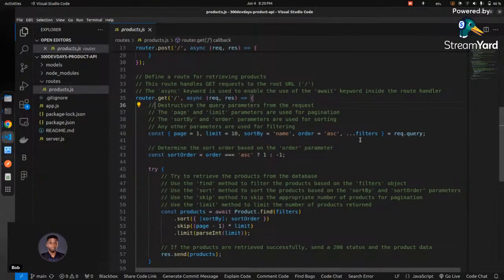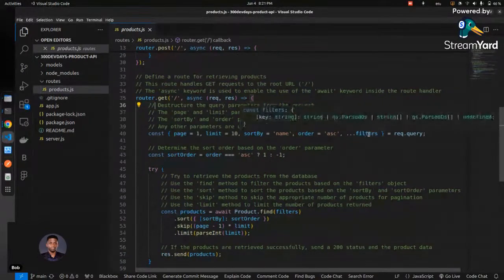And then there's the triple dots and the filter. This triple dot means that there could be a variable length of data that is sent via the filter. It could be a string of words, more than one. So for you to be able to handle whatever length that comes in via the filter, you use the three dots before the variable name, which is filter.